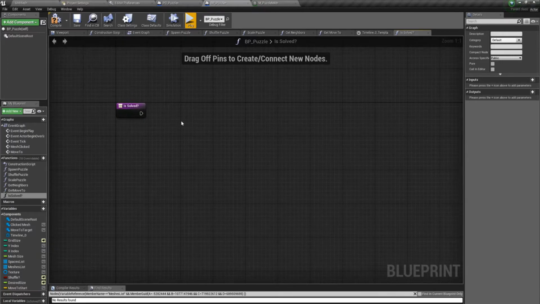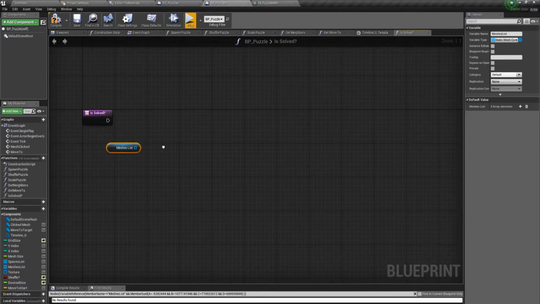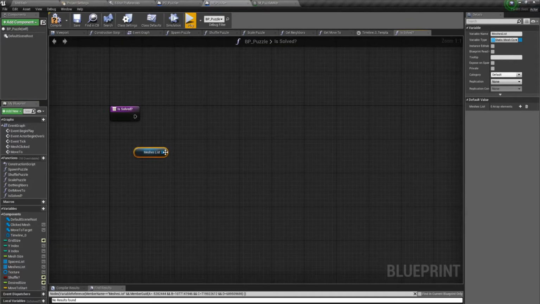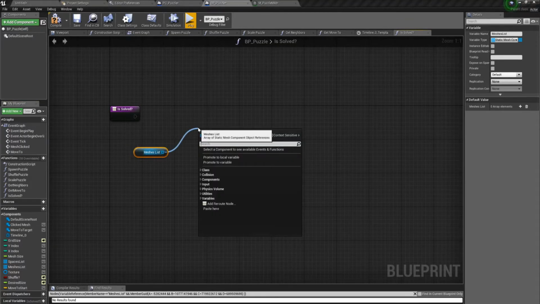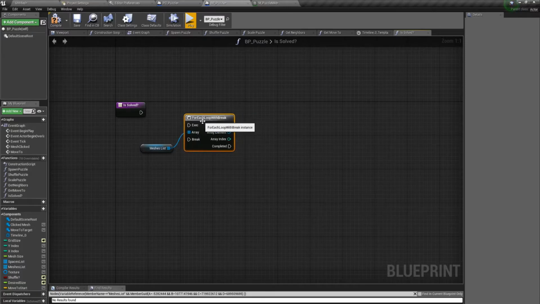So all we need to do for this is check to see if the spaces list matches up with our meshes list. So we will get our meshes, and we need to run a for each loop on all of them, or for each loop with break, so we can iterate through them and check each specific one to make sure it's in the right position.